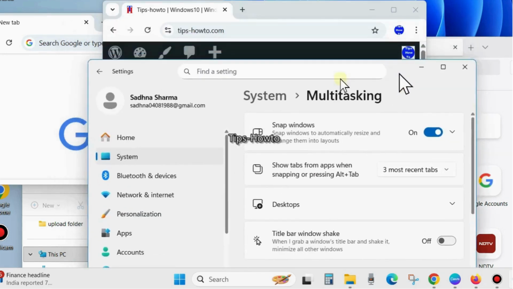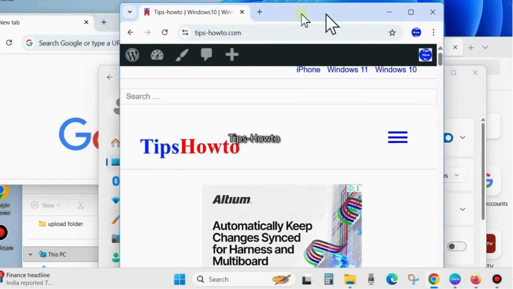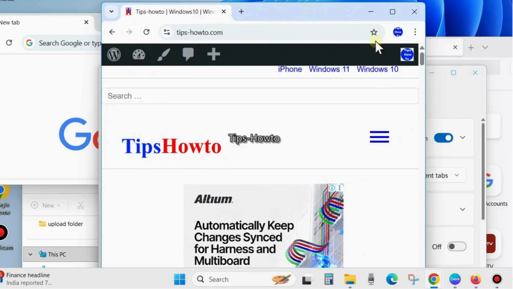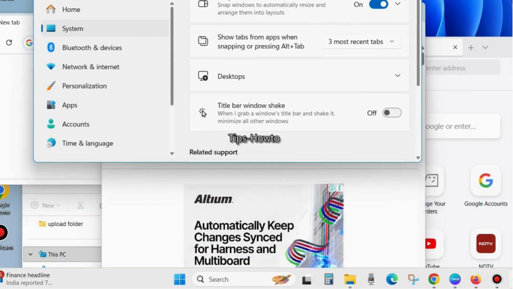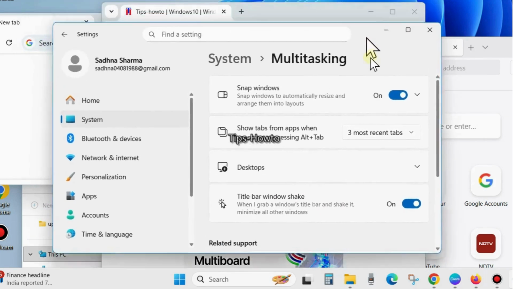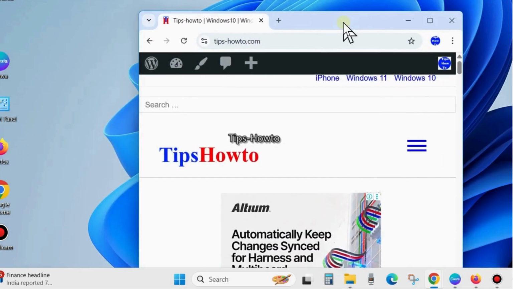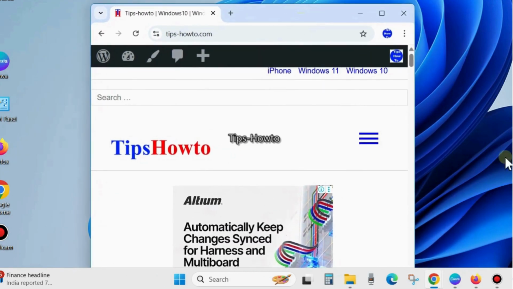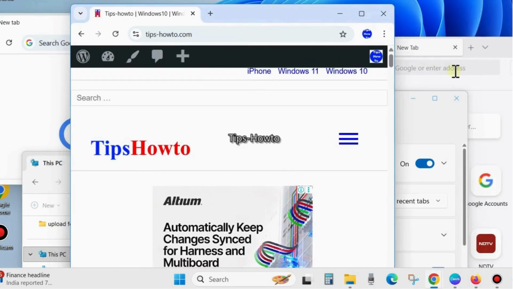If you disable it, you can see you can't minimize all your open tabs by shaking. If you enable it, turn the toggle button on to enable title bar window shake, and you can see as soon as you shake your open files and folders, all other files and folders will be minimized to your taskbar.